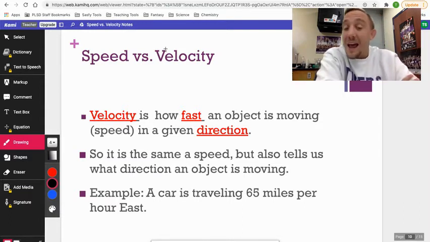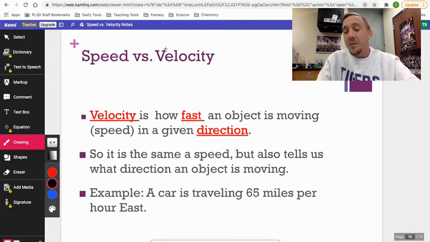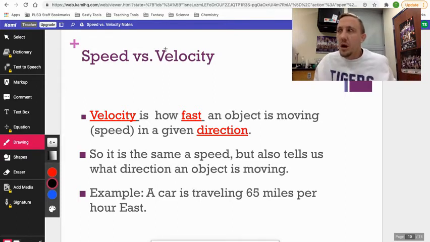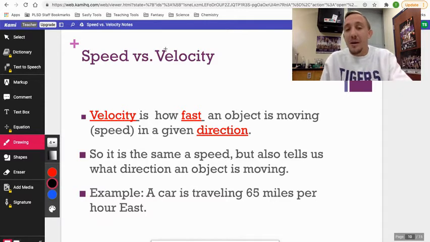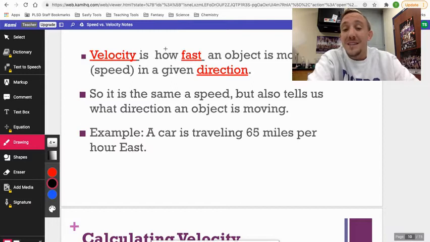It actually is based on the displacement. But right now we're going to keep it simple, and our distance is always going to equal our displacement. I'll show you examples in class on what I mean by that. But I'm also going to show you instances where speed does not always equal your velocity. I can have a zero velocity, but I can be going 100 miles an hour. Some of you are looking at me thinking, well, I don't understand that. We'll go over those examples when you get in class. So an example that we have is a car is traveling 65 miles per hour east.